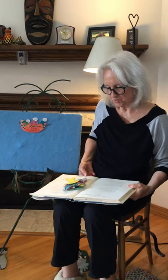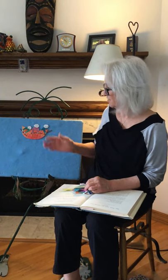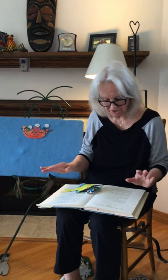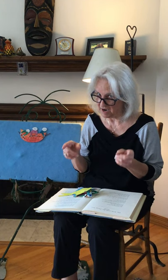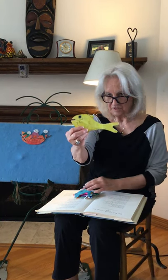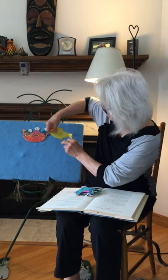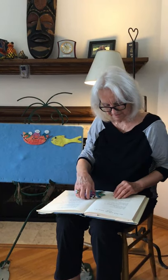I have a rhyme about some fishermen in a boat and they're in the sea. They fished and they fished way down in the sea, way down in the sea a mile. They fished among all the fish in the sea for the fish with the deep sea smile. One fish came up from the deep of the sea, from down in the sea a mile. It had electric lights up and down its tail, but never a deep sea smile.